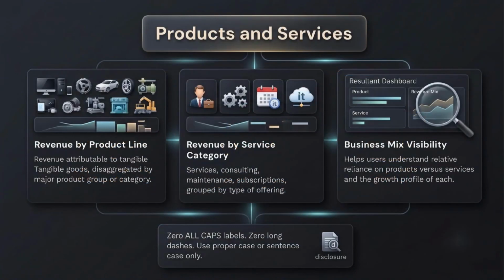Products and services disclosures show what actually drives the business. A company may organize its segments by geography or customer type, but users may still need revenue information by major product or service category. For example, a technology company might report one operating segment, but still have hardware revenue, software subscriptions, and service revenue. This disclosure helps users understand business mix, growth drivers, and dependency on different offerings. If grouping by product or service is impracticable, the company should disclose that fact rather than silently omit the information.